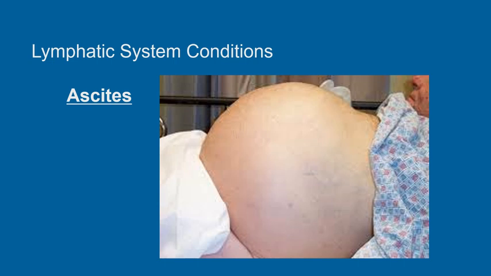My cousin had this. My cousin was not a drinker. He had hepatitis and ended up having to have a liver transplant. And prior to his liver transplant, he had a very large abdomen like this. And they actually had to use a needle, and they were draining literally liters upon liters of fluid from him every day. So it can be a very serious health concern as a result of your body not producing or having effective use of its albumin.